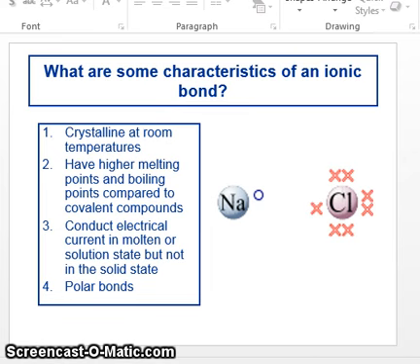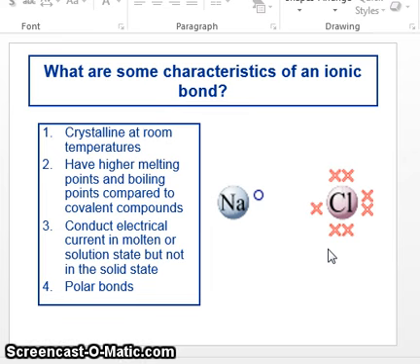It's a bond between a sodium, which we can see here, and a chlorine. What happens is the sodium atom loses this one valence electron, and that valence electron gets transferred over to the chlorine. When that happens, the sodium becomes a naked atom, which is called an ion, and it's positively charged, and the chlorine becomes a negatively charged anion, and then they have an attraction. And this is a very strong attraction. When they are attracted to each other, they're locked into place, so they can't move around.